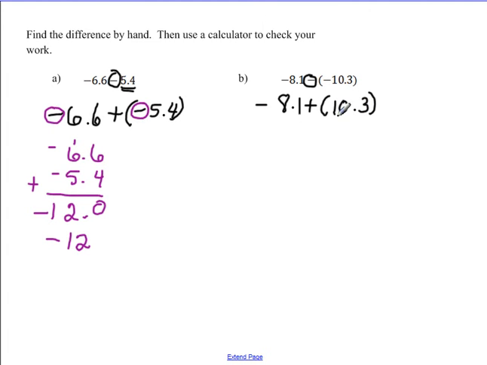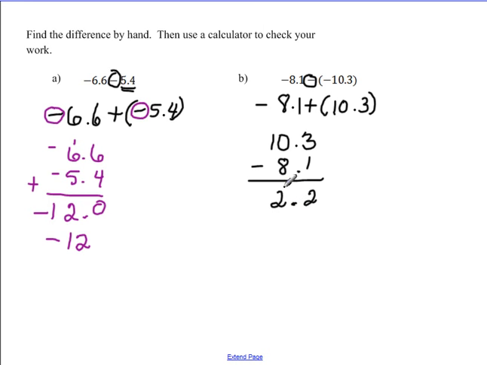Since their signs are different, we need to take their difference. So to take the difference, we're going to put the larger number on top. When we're doing subtraction, we always want to put the larger number on top if we have to do it by hand. And we're going to subtract the 8.1. Be sure to keep things lined up, especially your decimal points. And when we do our subtraction, 3 minus 1 is 2. 10 minus 8 is 2. And again, being sure we don't lose our decimal point.